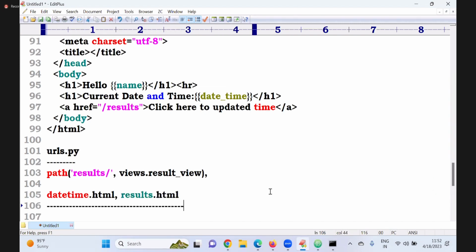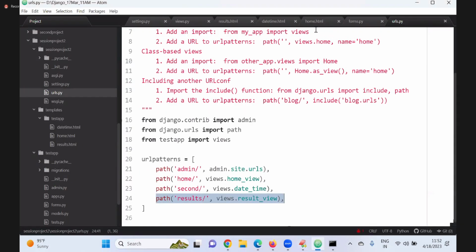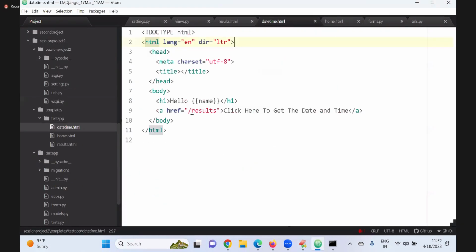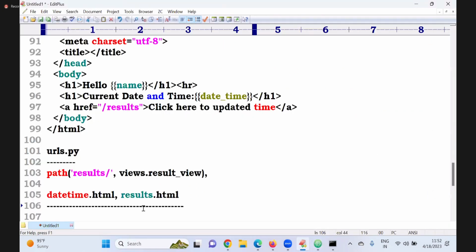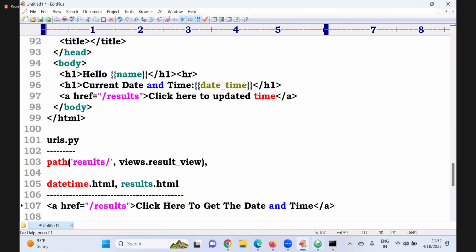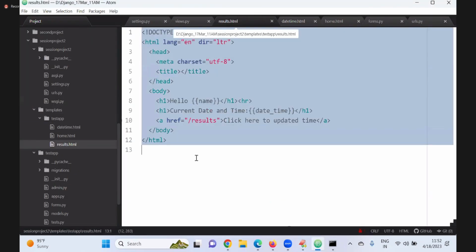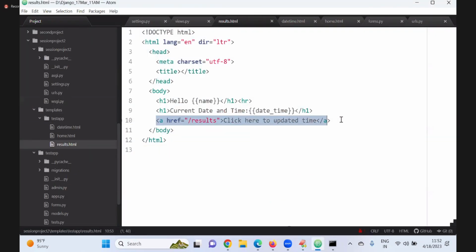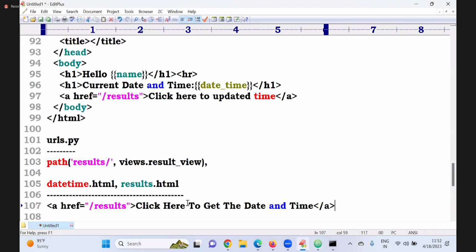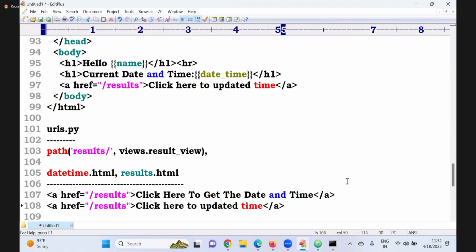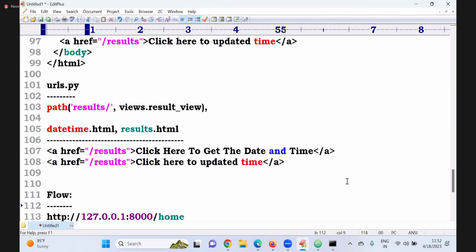You have to add the date time. In results, you have to add this one. Click here, update time, results page. So that is the one project, one sample application, the date time project.